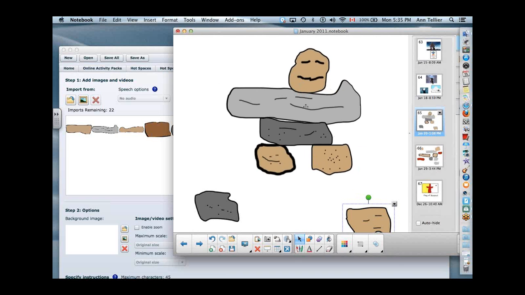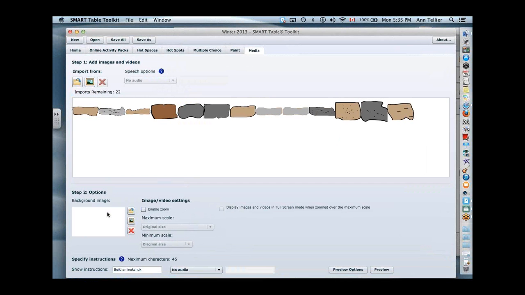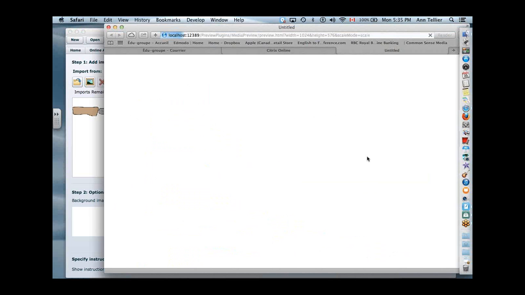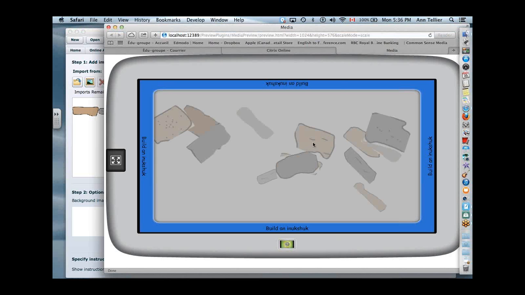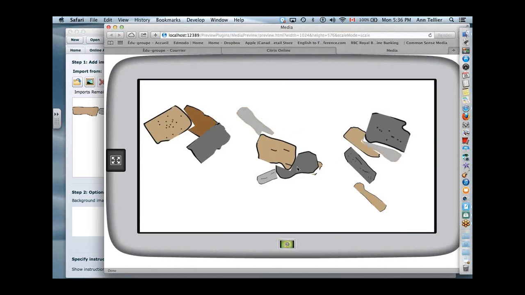But what I did was I took all of those pictures and I imported them into the SMART table, and I put them in the media. And I put the background as white. So if I go to preview, the kids can manipulate the stones around and build their Inukshuk.